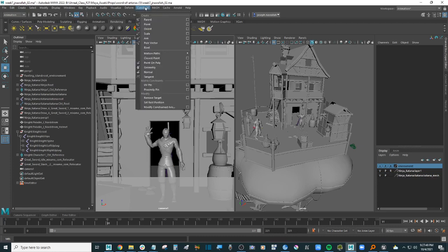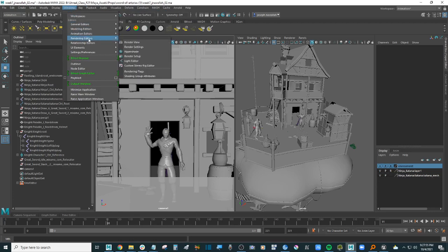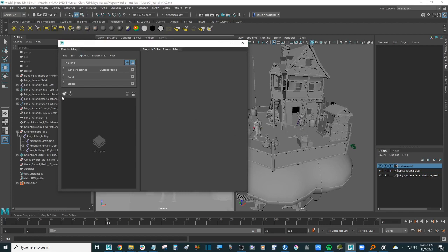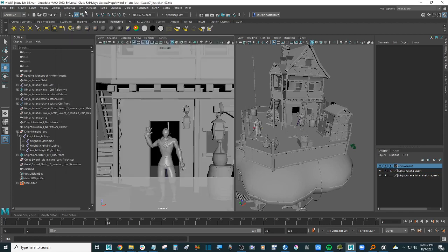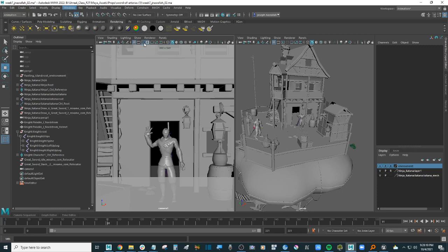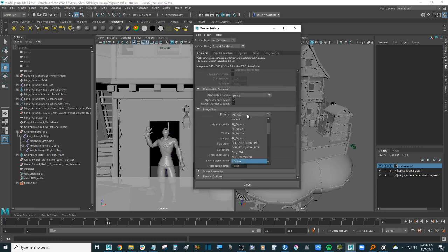This is the wrong resolution, so we're gonna just set it up super quick. Believe in rendering, render setup. Oops, not this one. Render settings. And just go down here and change this to, I believe, HD 1080.